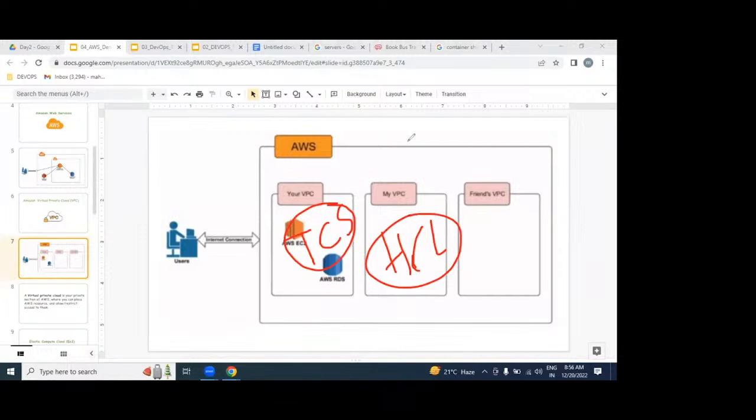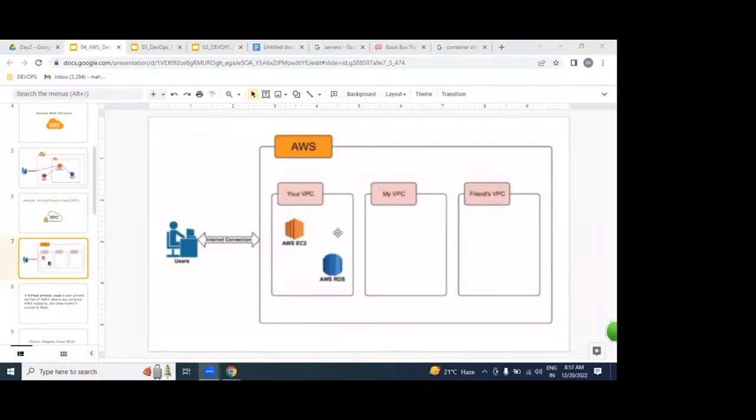Understood very clearly? It is exactly like your office network, but we can get it over the internet in a virtual form instead of physical. I hope you understand. Without a network, we can't keep any machine. Even my laptop, without a network, can I conduct this online session? No. The same way, servers also. Without a network, no server can exist.